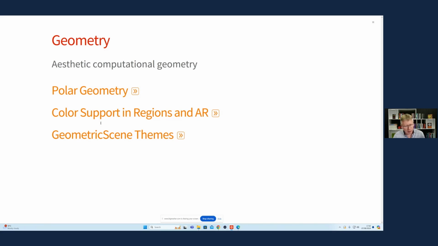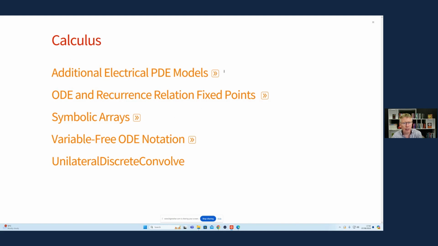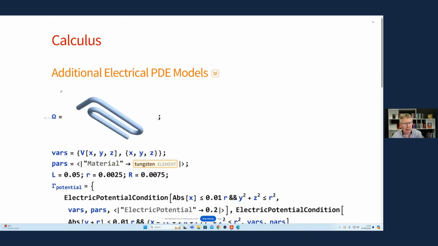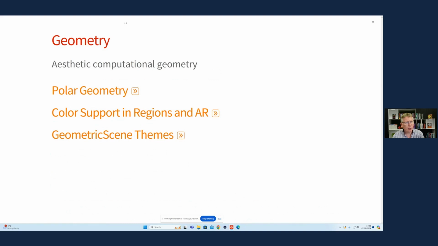We've got this big framework for geometry, both for doing geometric calculations like what's the area and volume and center of gravity and the like, and can handle all these kinds of objects like we saw in the PDE model. This is just a piece of geometry within this framework. And we've also had the graphics world for a long time, which is more aesthetic, but actually they're tightly related.